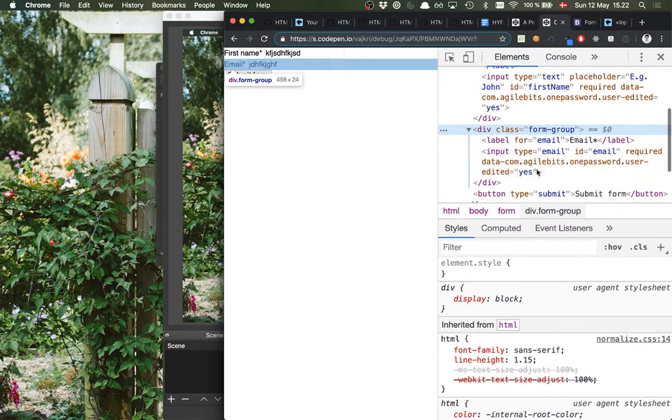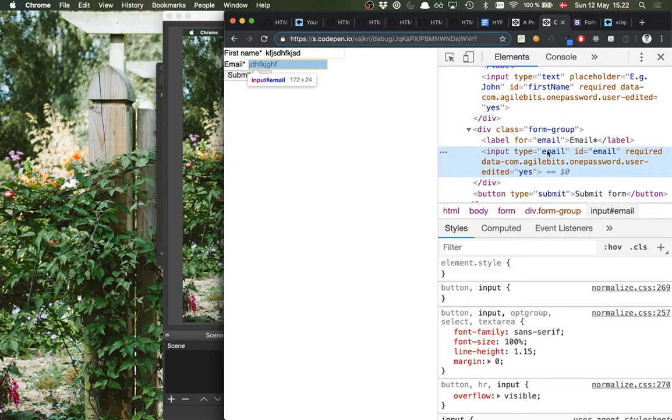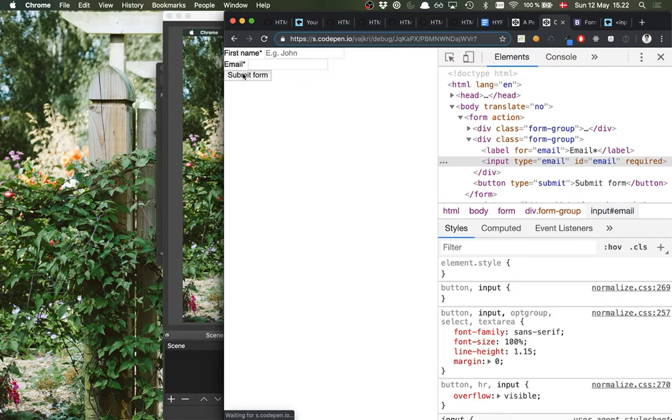It knows by itself because it is set to type email that this is not the correct format for an email. You need the at sign. Yeah, exactly. So now if I try to submit, it will. So you get so much functionality just from the browser without needing to do anything if you specify the type correctly. That's super important.